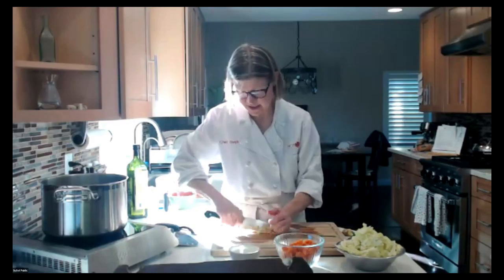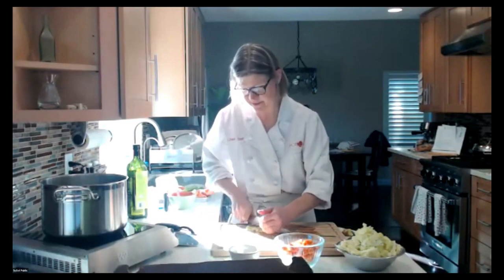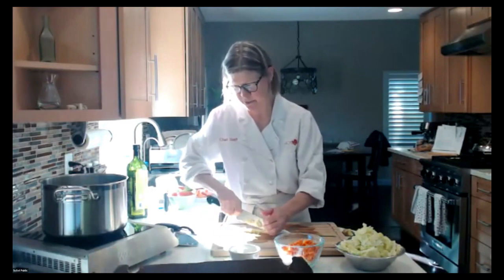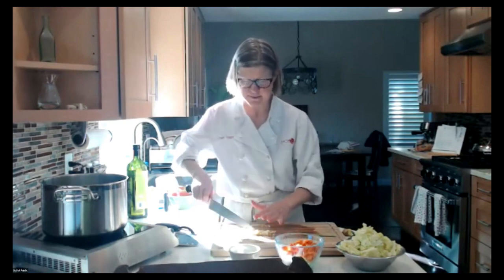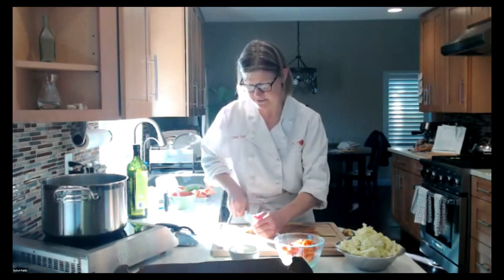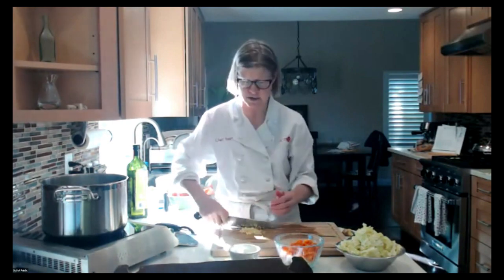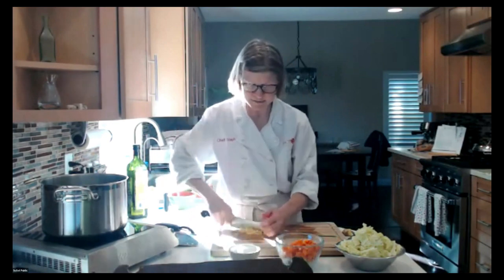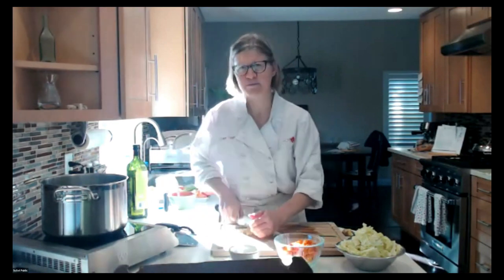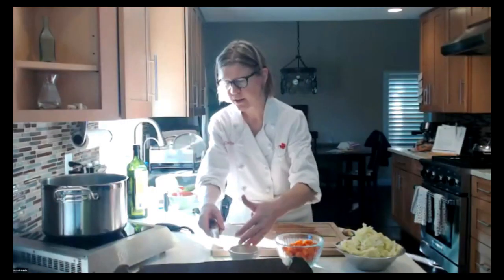So the garlic and the ginger are going to go in together at the same time, so I'm going to put them together in the same little prep bowl. And all this chopping and prepping that I'm doing is called mise en place, which means to put into place. That way I'm not trying to cook something over here and chop something at the same time and risk the thing that I'm cooking burning and all of that.